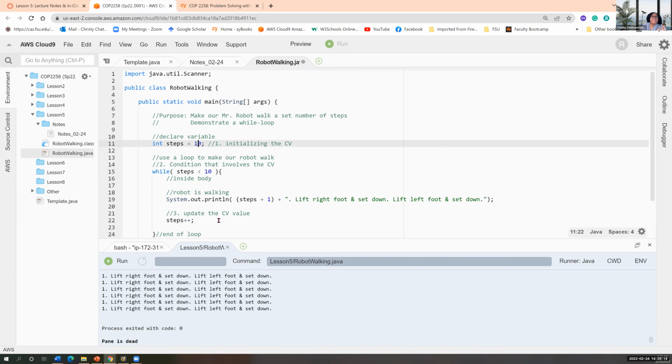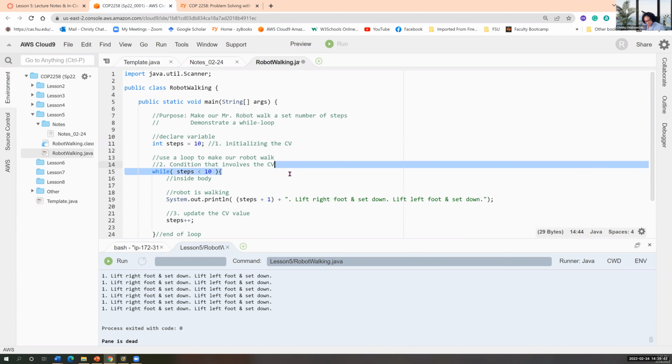I want to initialize my steps to 10, not 0. I want my seed to start at 10. Please do that for me. Just for demonstration purposes, we'll change it back. Don't change anything else. Make sure you take those comments off step 3, make sure you uncomment that. But I want you to make your seed 10. Now save it and let's run.